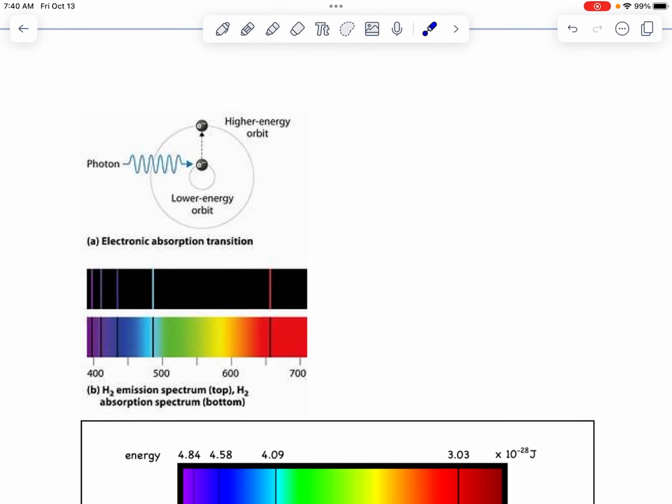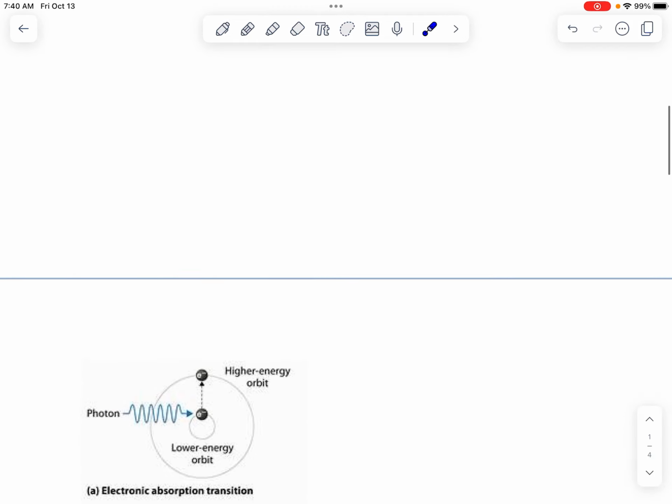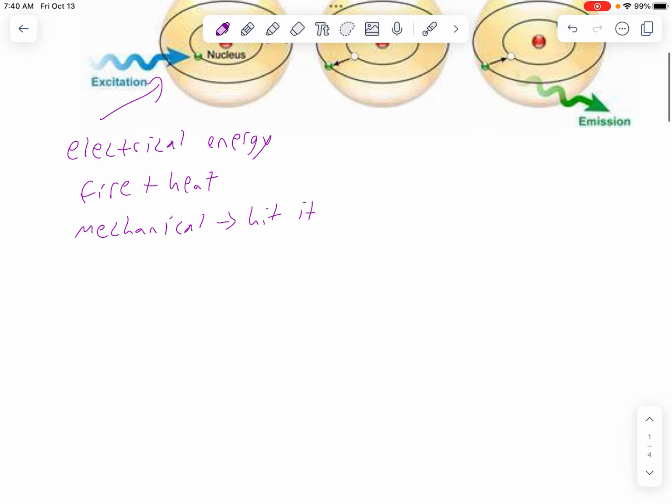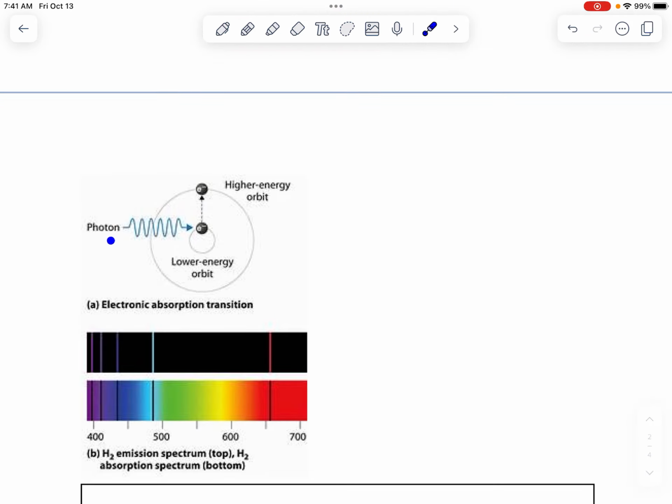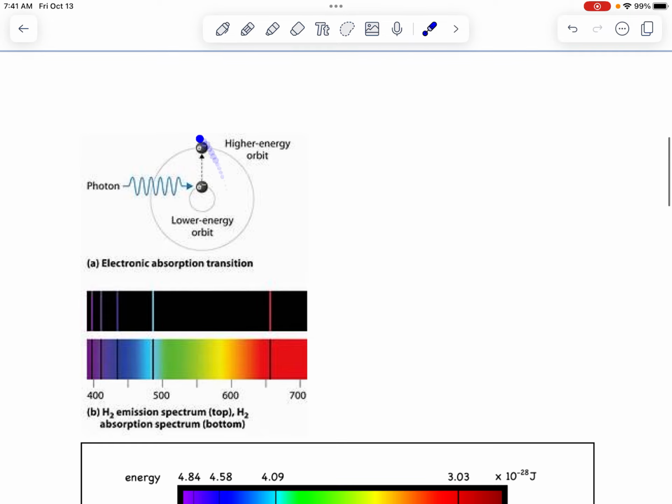So again, this would be our ground state electron, and then as we add energy, so this time they're adding light energy. That's another form of energy we could add. Usually, you could do it with all kinds of light energy, but UV light is very common. We'll talk about that in a minute with fluorescence. So you can add light energy. That's what a photon is, and so we get to this higher energy state, right? So by the way, this step here does not create color. It actually destroys it for a second, right? We actually miss the colors that get absorbed.